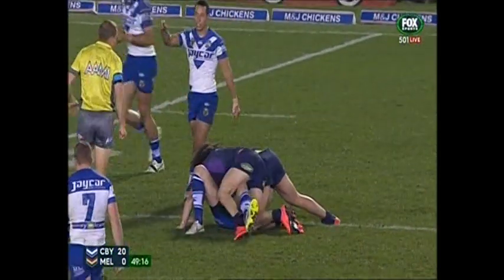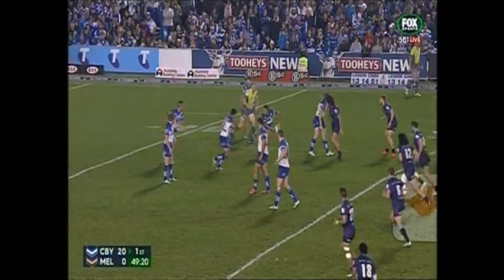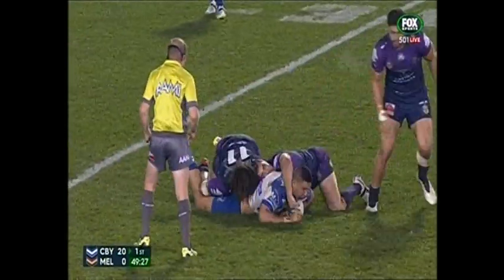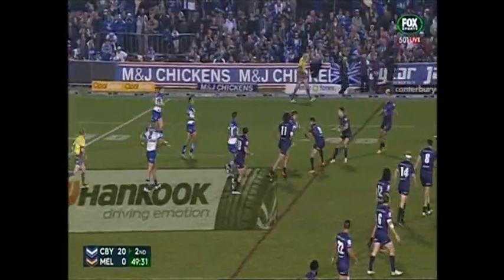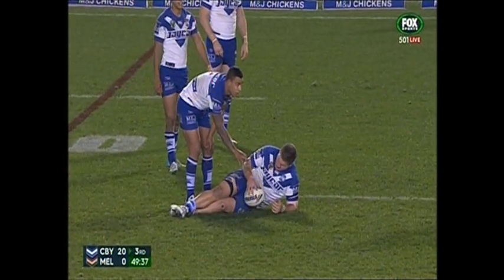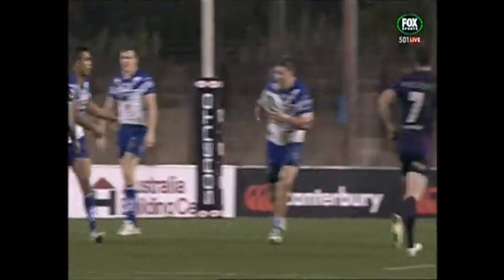And well tackled there, Munster, his opposite number, doing the job along with Proctor. Here is Rona. They're up in their line pretty quickly there, Melbourne. The message might have gone out: we need a lot of line speed if there's to be any chance of dragging ourselves back into this contest. But Greg Eastwood with runs like that, he's slow off the ground here. He might have copped one on the way down for his trouble. He says that's two.